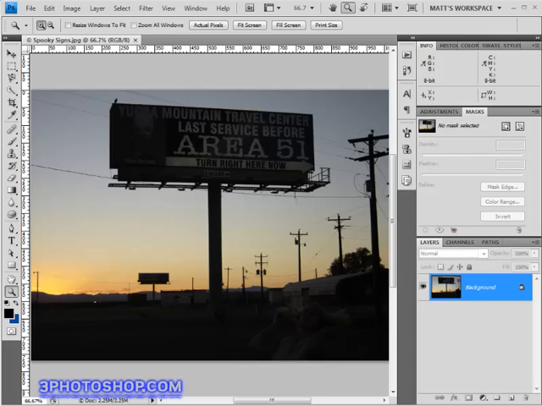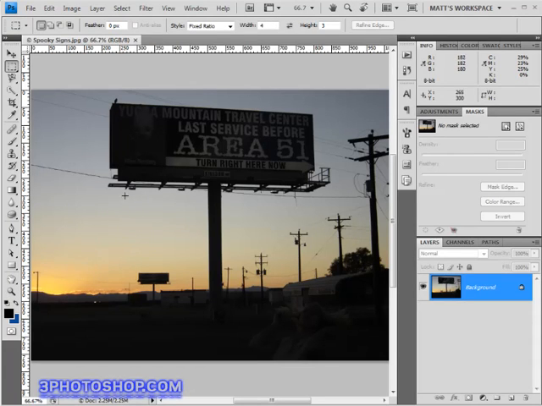For that reason, I'm not going to go through all the general stuff like I did with the burn tool, things like changing the size of the brush and setting brush hardness, because they're exactly the same. Instead, if you're going to follow along with me, then open up the image I provided at freephotoshop.com called Spooky Signs, and I'll show you one of the many ways we can take advantage of this tool.